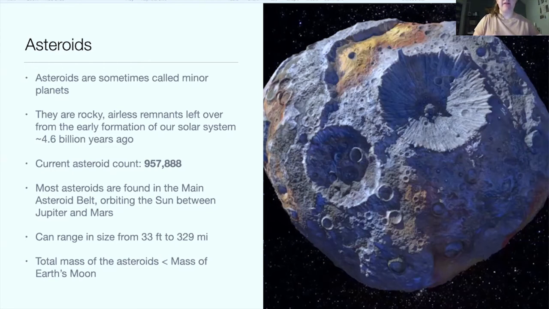They are remnants that have been left over from the early formation of our solar system about 4.6 billion years ago. So asteroids are a really great way to look back in time and see what it was really like in our solar system as it was forming, as it was a baby and growing into the teenage, maybe middle-aged years, where we can see how objects were forming and what the solar system was really composed of at the beginning of its time.